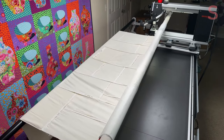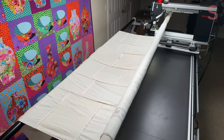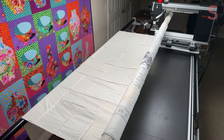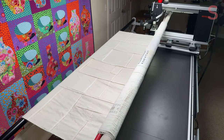And I'm holding the bar that it's coming off of so that there's a little bit of pull, a little bit of tension on it. And this is a bit of a process on this quilt, and it's an important one because this is the only way we're going to be able to keep this backing flat and smooth, is fiddle with it a little bit.